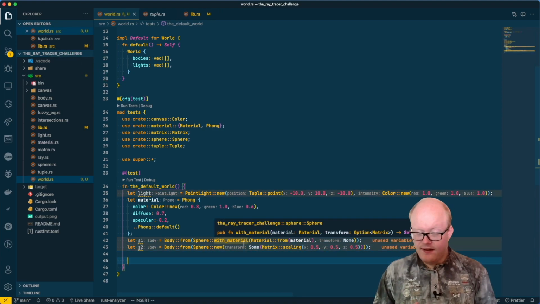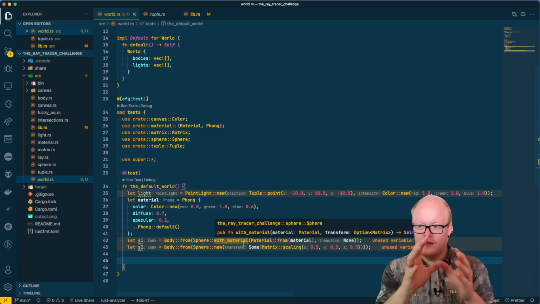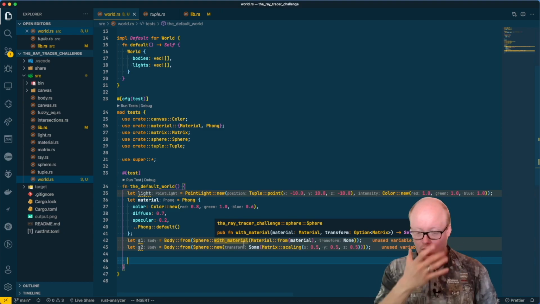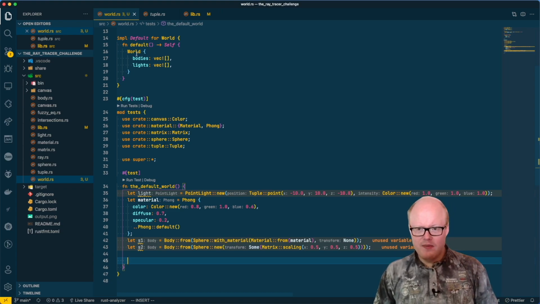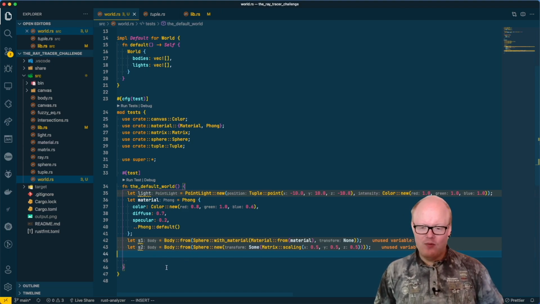As far as I can tell from the book, this test should use this information, create a default world, which they are using for testing purposes, and then check that the default world is representing all this information. I could implement the default trait for the world to give exactly this kind of world here with two spheres and one light, but I'm not 100% sure I want to do this, as the book is only using this configuration for tests.